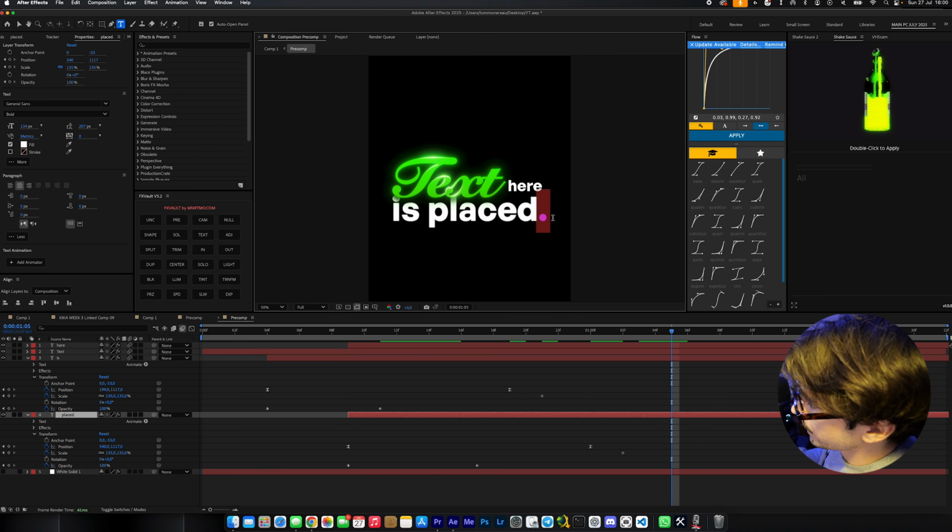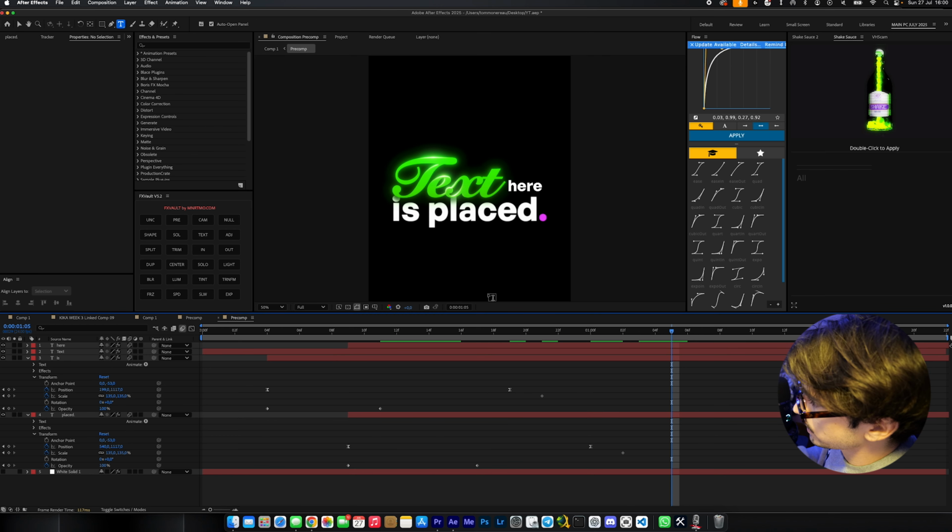And to just fix the period here right at the end, we're just going to select that. And basically, if you want to select it, you can either double click the layer just like this, or if you get lucky enough, you can just do this right here and double click and you'll be able to get it. And we're just going to use the little eyedropper tool, and then boom, we have that green period, and that's how it's going to start to look.